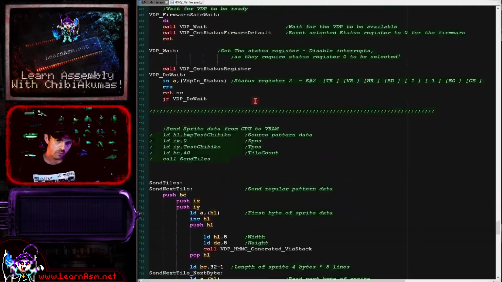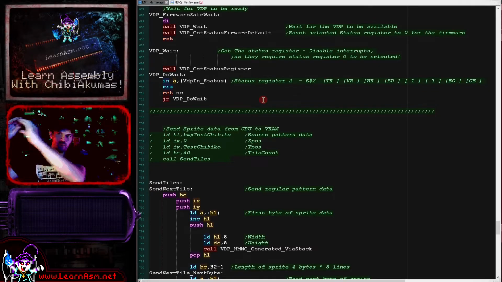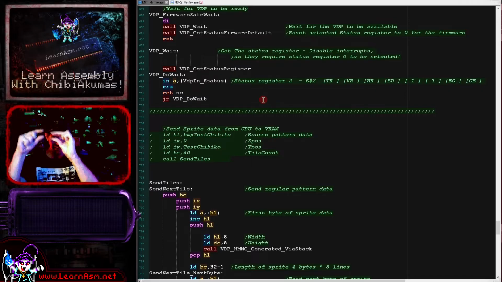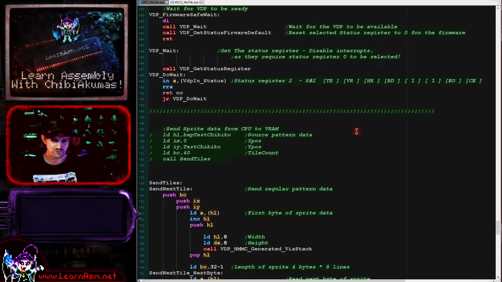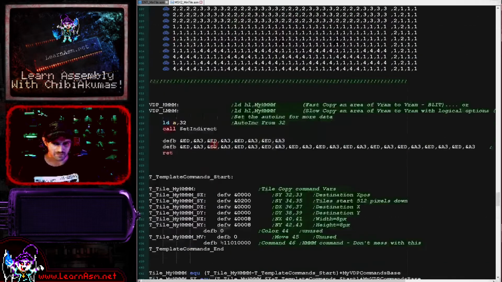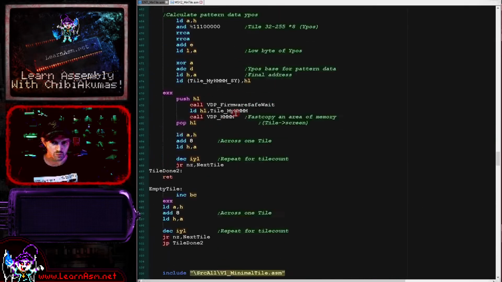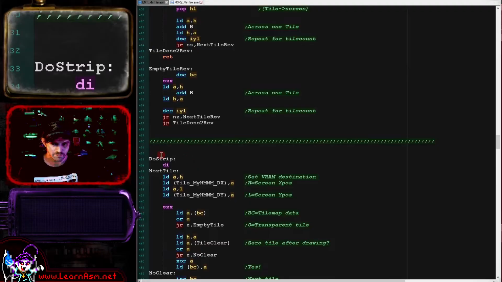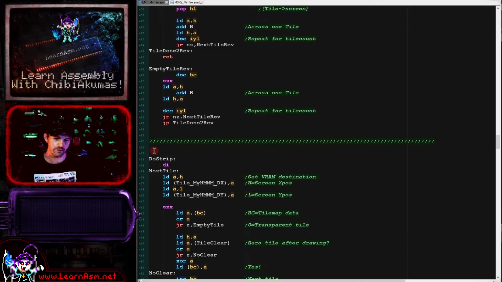Now Mintile always works in strips, so when we're drawing the tilemap we draw a series of strips for the entire background. When we're drawing a little sprite, it's actually a miniature tilemap and a set of miniature strips. So we have a command called do strip, and that will draw a single strip to the screen. Here it is. Now this works in tiles. So we've got a tile map and we're going to draw it to the screen.